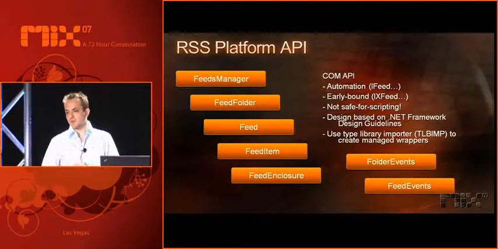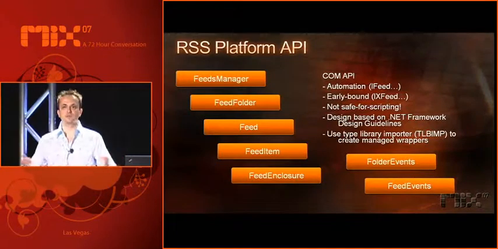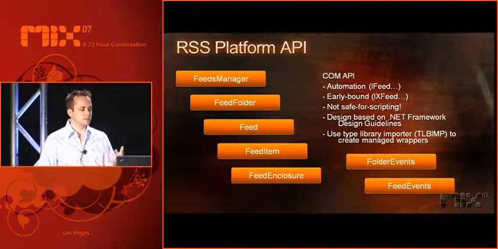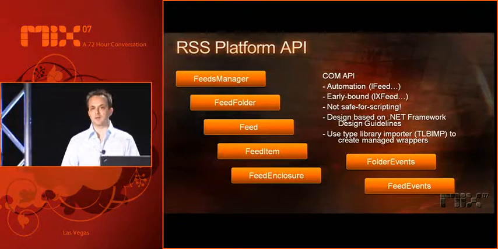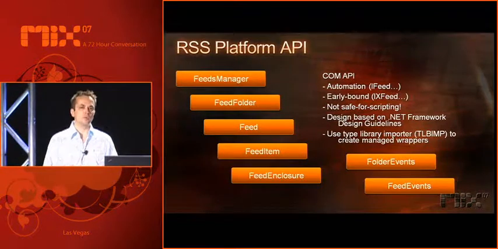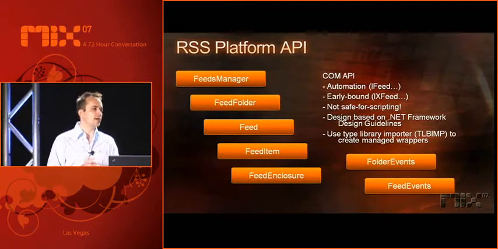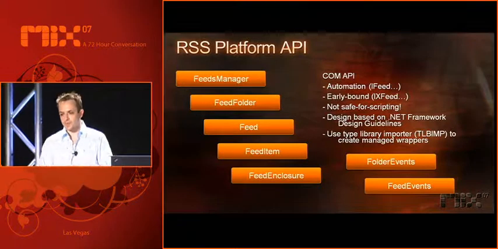Just to give you a quick little rundown of the overview of the API, again, trying to keep it really, really simple. We basically chose 5 objects that are listed on the left. A manager object, where you can go into your subscription list, which is organized into folders and feeds by itself. A feed obviously contains items, and an item can contain an enclosure.